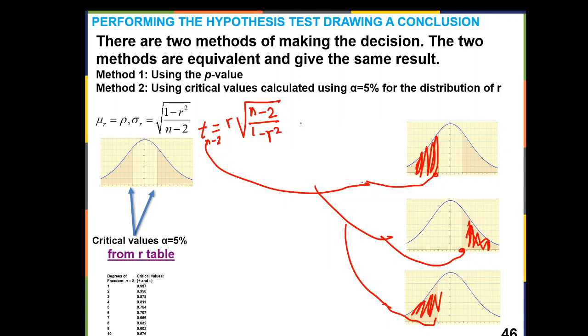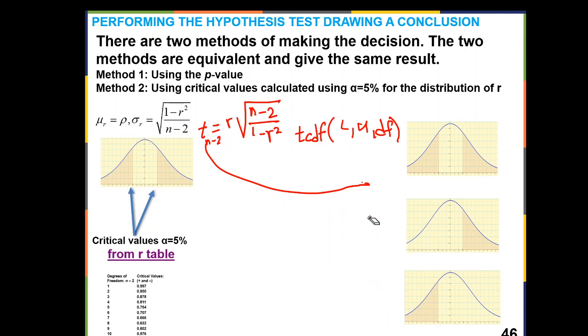And how do we find the p-value? You can do tcdf, right? tcdf, and then you can put lower and upper, and then degrees of freedom, depending between two numbers. This would be, of course, from negative infinity to that number. This would be from this number to infinity. This would be from negative infinity to infinity. This one you have to multiply by 2, because you have to count this part too. It is a two-tailed test.